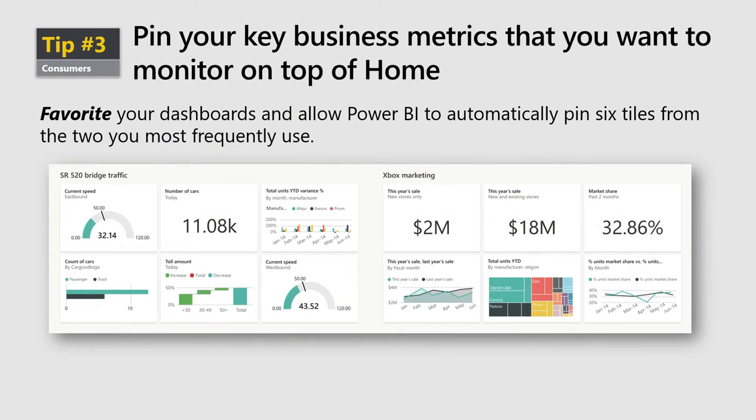And as I mentioned before, you can actually pin your key business metrics at a glance on top of Home. And the way you currently do that is you favorite the dashboard that you most frequently use, and or that you care about, and Power BI automatically picks the top 2 dashboards that you access and shows the 6 tiles from there. I will say that we're improving this experience. This is our initial release as part of GA, and I'll talk through what we currently have planned in our roadmap.